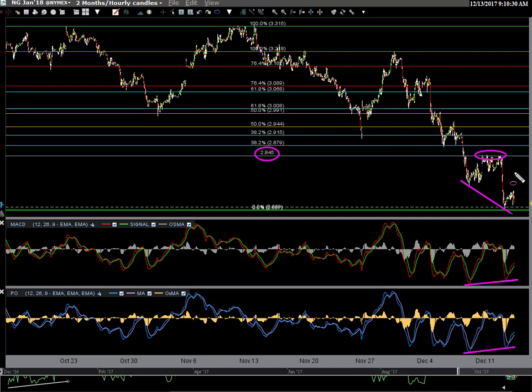For anybody going long natural gas — I don't see a great buy trigger. There's not a downtrend line close by. I have to say I'm not in this trade right now. This could be a bear flag — there was an impulsive move down right here and we've been consolidating, which is flagging-type action. So if it breaks down, we're going to burn through these divergences. I just want to put this as a potential setup. What I did is I took Fibonacci retracements from this reaction high and this reaction high down to this low — two sets of fibs. These are called Fibonacci retracement levels, for those new to technical analysis.